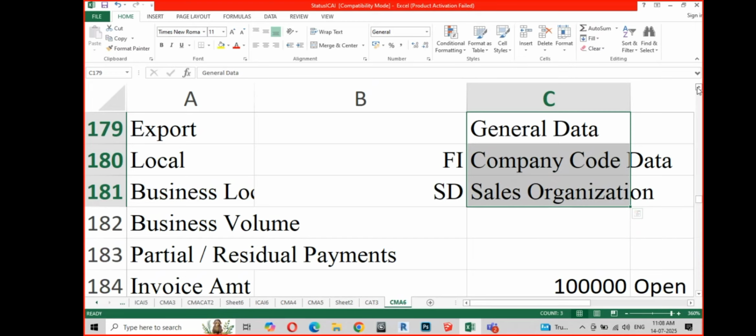Especially when you're talking about the integration perspective, when you're talking from the integration angle, this is not at all possible. This will not be possible until and unless you connect the individual customers or the vendors through the reconciliation account. Here, what am I talking about? I'm talking about the link within the module. I'm not crossing the finance module. I am talking about the integration within the FI module.